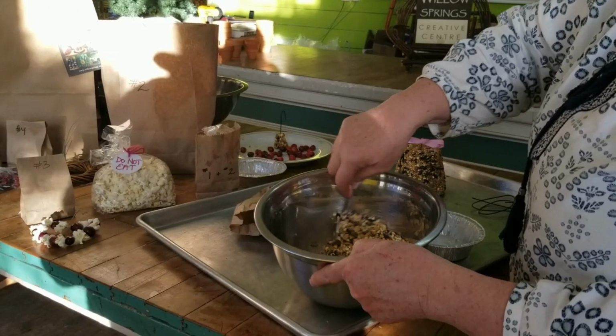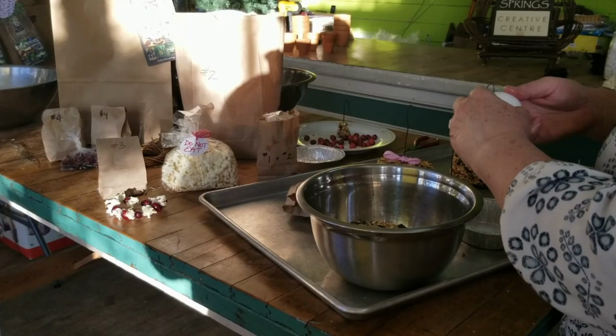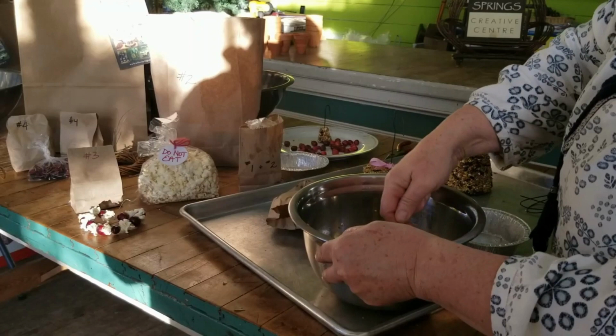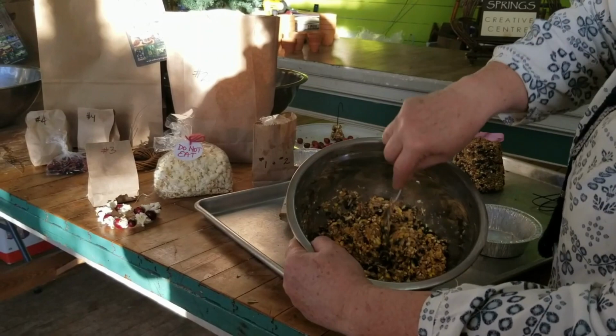Then you have your two eggs. And you're gonna just crack them right into your bowl. And just using your spoon, you're gonna stir it up. Make sure you really stir it well so it all gets wet. It should be pretty gooey. You can just let that sit for a bit once it's all stirred up.